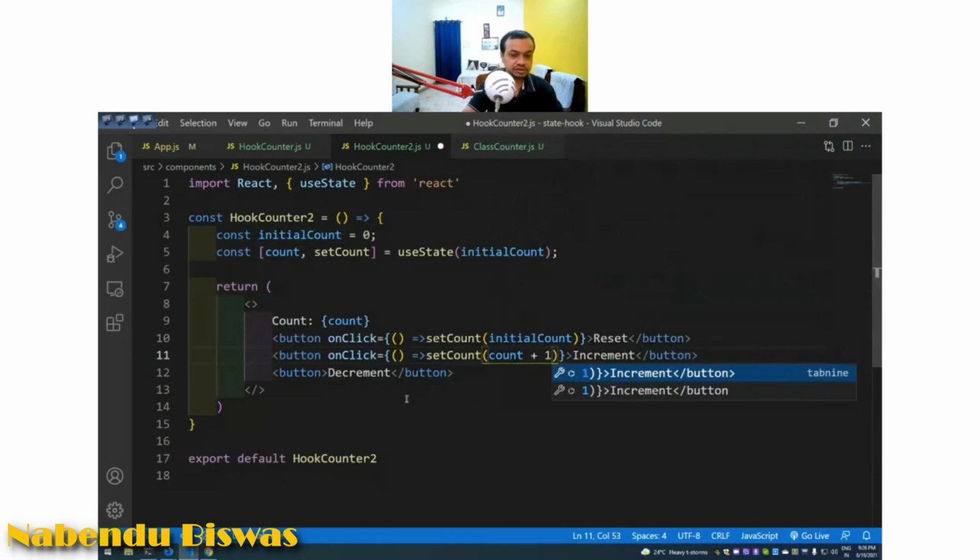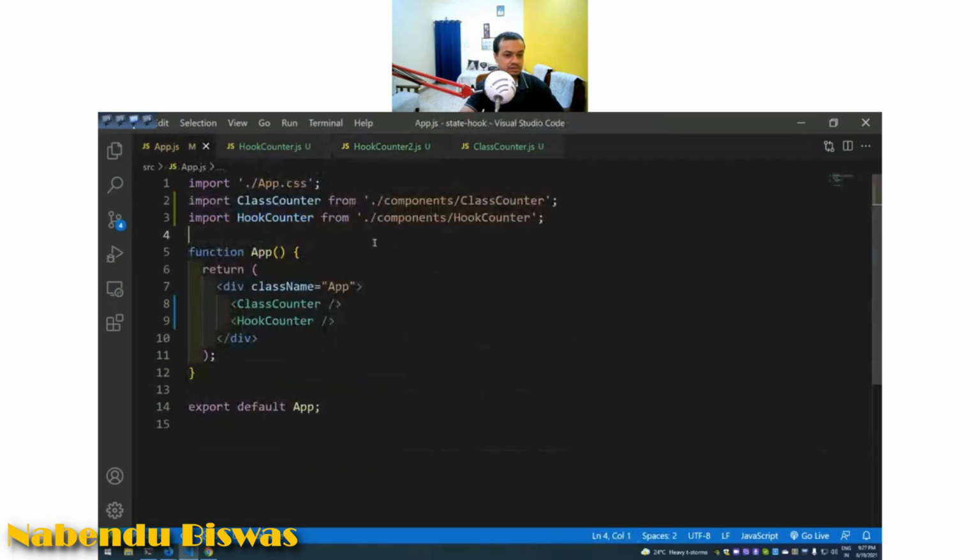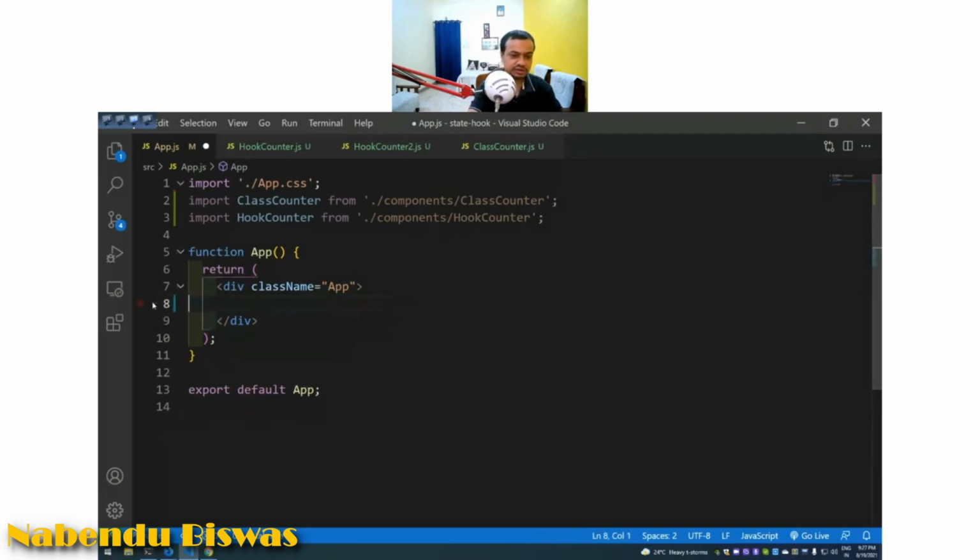Count plus 1 is increment, and count minus 1 is decrement. Let me save it, and let us remove both of these things. We will remove it like this.